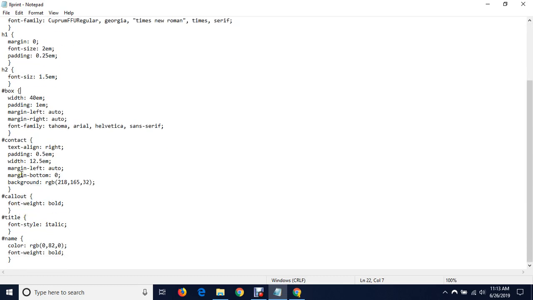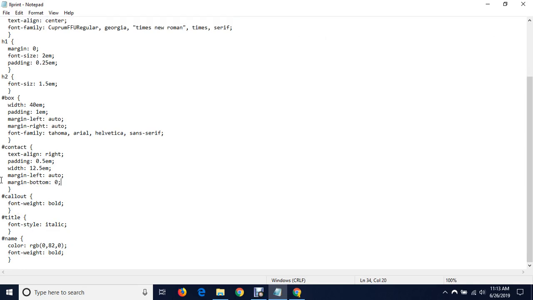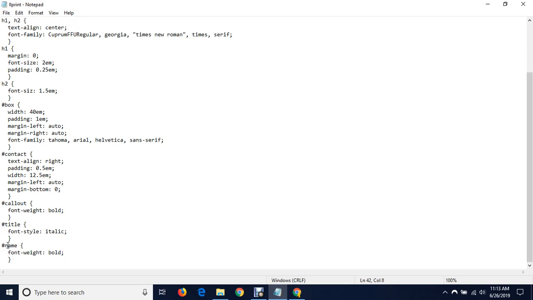In the contact style rule, I want to take away the background. In the name style rule, I want to take away the color there. Now I'm going to save this. This is my new LL print style sheet.